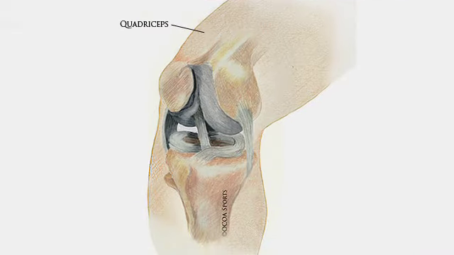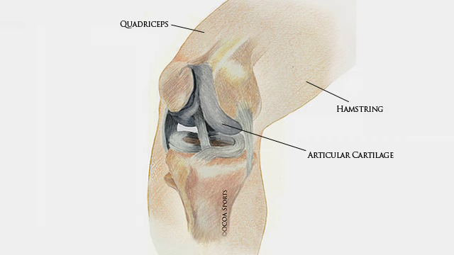There are muscles and tendons about the knee that help move the joint and make us move. The main 2 are the quadriceps muscle in front and the hamstrings muscle in the back. Within the joint are 2 types of cartilage: the joint surface or coating, the articular cartilage. These coverings are smooth and almost friction-free.